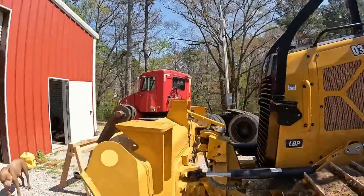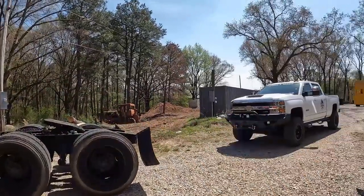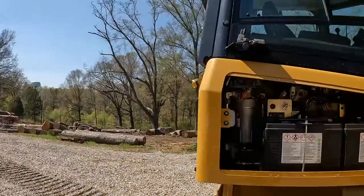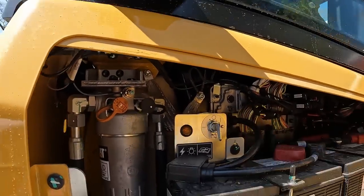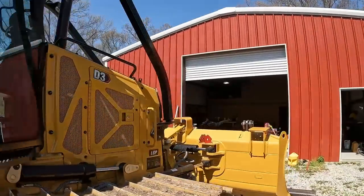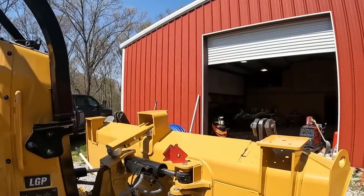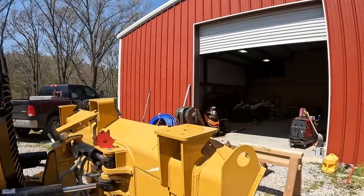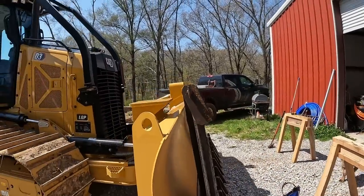I'm going to go ahead and turn the switch off before I forget. When you cut the key off after it's been running, it tells you to wait, and this little orange light will be on, but when it goes off, you can disconnect the power. It's just purging out your DEF system, whatever.